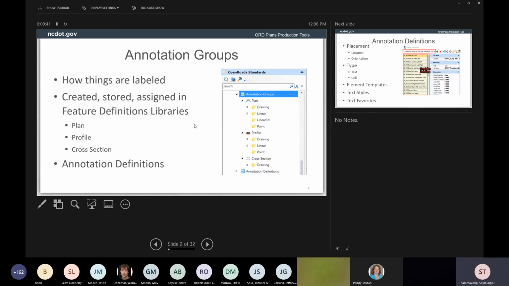Annotation groups play an important role in the way things are labeled. They are created, stored, and assigned in our feature definition libraries. You have annotation groups for plan, profile, and cross-section, and the annotation group is defined by their annotation definitions.